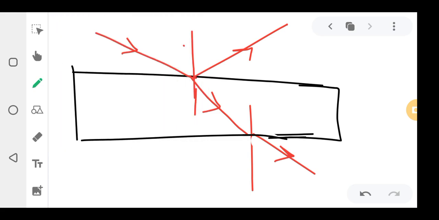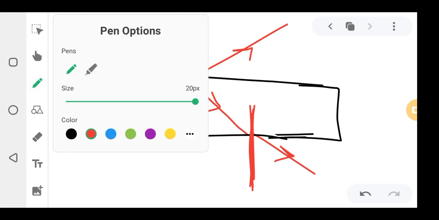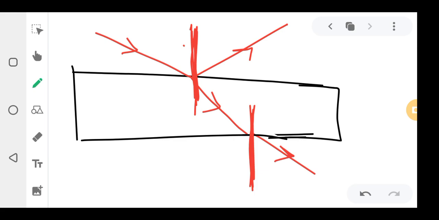Now we're going to focus on this. This is a normal here. I think I've explained, this one is a normal. Even this other side is a normal. Okay, we're looking at the angles now. The basic angles that you have, those angles, the ones that are near the normal. I repeat, the angles should be near the normal, not away from the normal. They should be attached to the normal. You pick the angle that is attached to the normal.